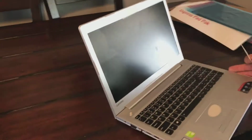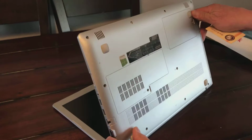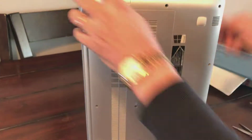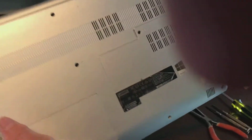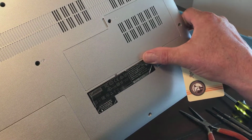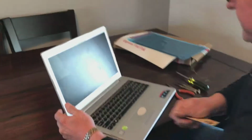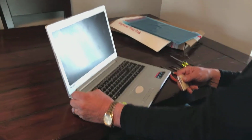All right, here we have my computer that's broken. It's a Lenovo, and it is a ThinkPad. Well, we have to turn it over this way. It is a ThinkPad 510, but I can't read the rest of it because it's old. Anyhow, that's how I ordered it. Hopefully I got the right screen. And so we're going to take the screen apart. We're going to replace it.